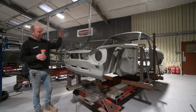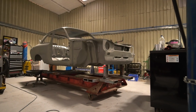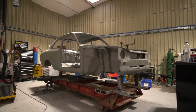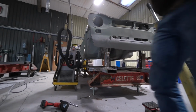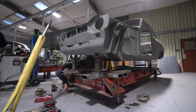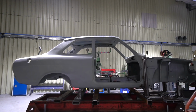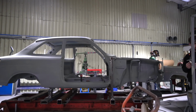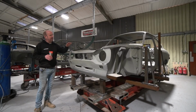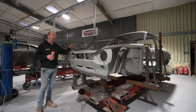We're going to start with Project 1, as it is now known, the Mark 1 Escort, which is now on the jig. You saw it last week blasted, and me giving it a little appraisal, explaining the state of the panels on it and the amount of repair work needed. I've seen a few comments online after we posted some pictures of it and some panels that have arrived, which I'll talk about in a minute, about the fact that it triggers a lot of things. I'll explain a little bit about the thought process behind why we're going about repairing it the way we are.